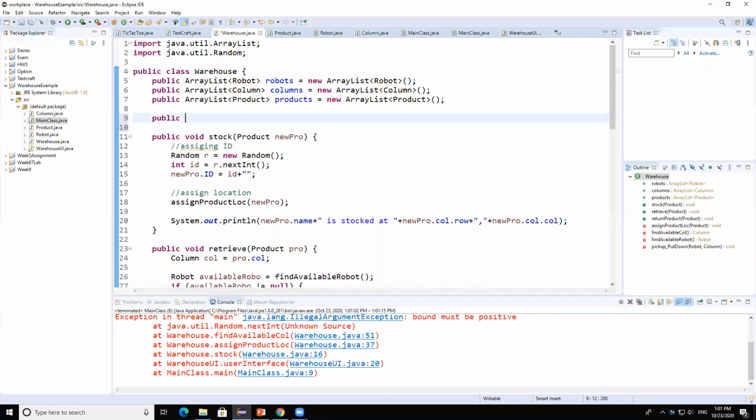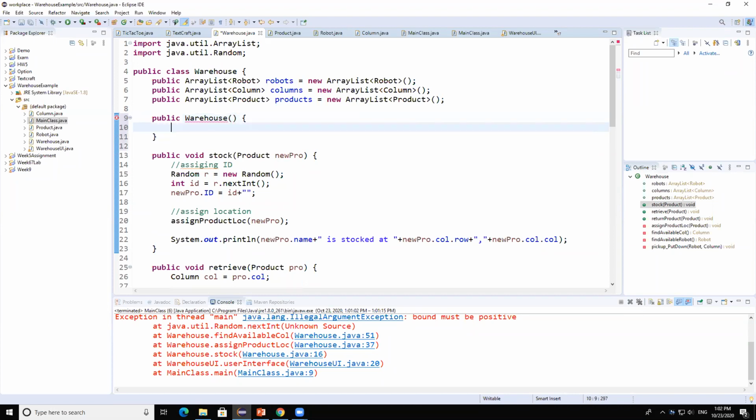So let's create a warehouse constructor. And let's give it num robots, num columns. And then we can just say for int i equals 0, i smaller than num robots, i plus plus.